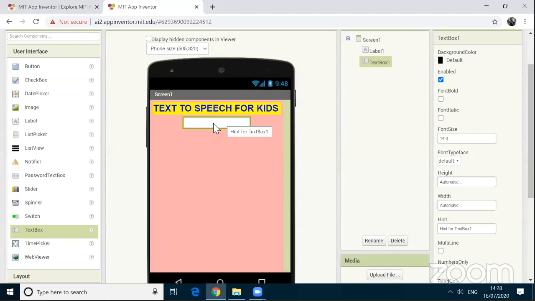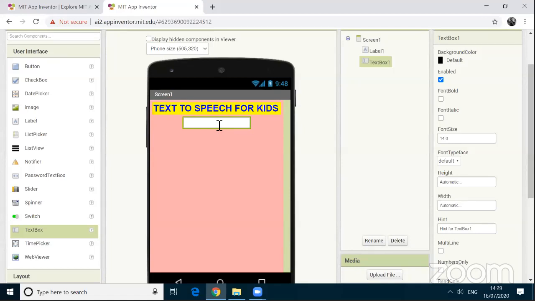Okay. Now, I added a text box. Text box is used to give input by the user. When you are filling the Google form, next to the name, you get this type of box. This type of box is called a text box. This text box is the input tool. So if a user wants to give any input, they can use the text box. As a developer, we must know the text box is used to give input, the input given by the user or the audience.